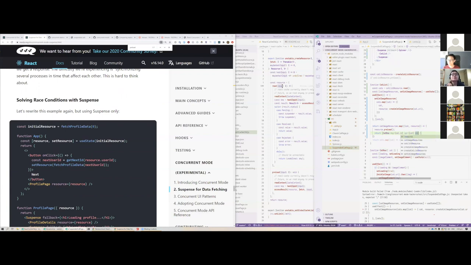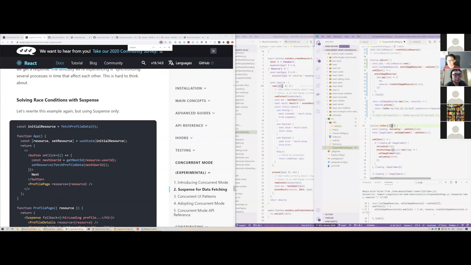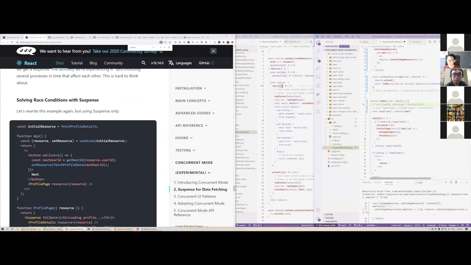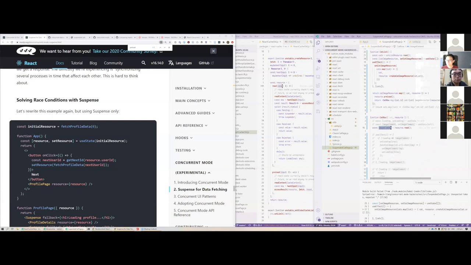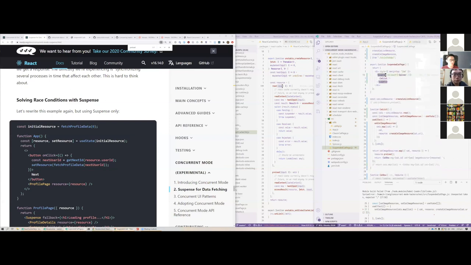So we'll do cat image result. And then we need to actually use it, so we'll come down here and return the results. What we do is image element plus a resource read. So this will suspend. And then, same as before, we can get rid of all this. It should just render this, and when, not load, you'll do read. So it will jump back up to this suspense and that should suspend if everything goes well.